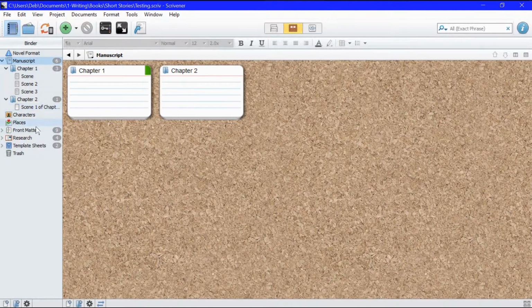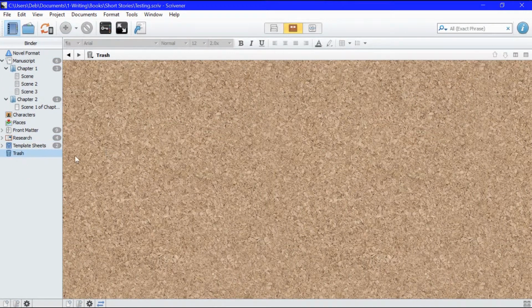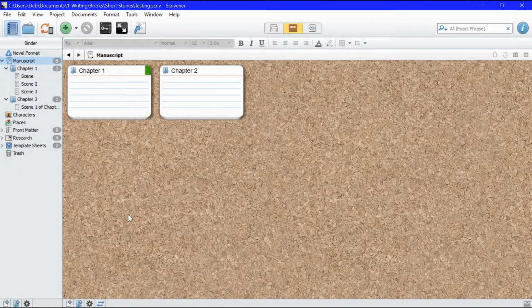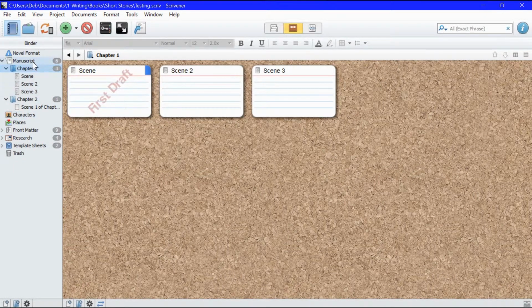Now the manuscript is a main folder, the research is a main folder, and the trash is kind of a main folder, but those we'll talk about in future videos. Right now we're focusing mostly on the manuscript folder, and in that folder you really can deal with only certain types of documents. You can't have PDFs in there, but you can have PDFs in the research folder. The research folder is more flexible in what kinds of documents you can have in there. The manuscript folder is really for the documents, and for photos, you can put photos in there. And they do have characters listed. But again, I will show you some of those in future videos.